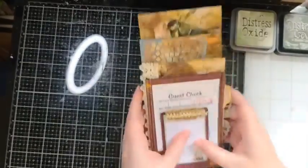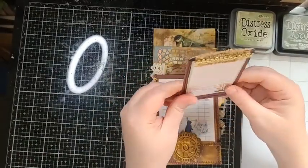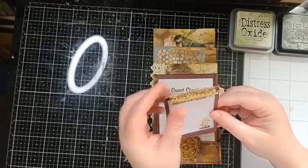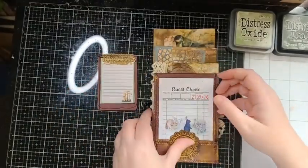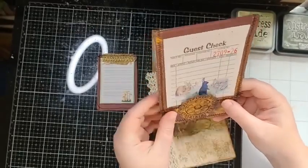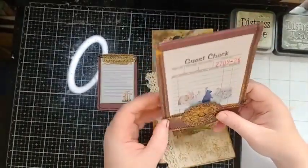So basically, what we've done already, we've done a little notepad. These can be created any size. We just did a little mini one, and then I have the little fancy edge at the top. I've stitched around it, so this can go into a little pocket in our journals. We've done a matchbook style, and I decorated it with a guest check and cut out some bunnies to give it something, because the burgundy I found was too stark. So I went ahead and did that.